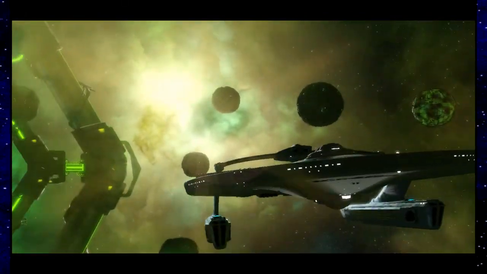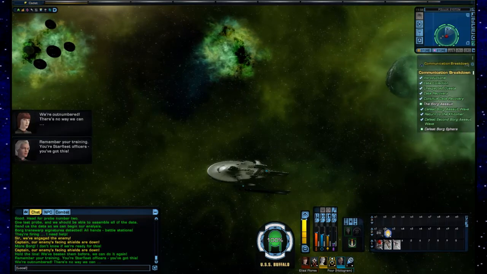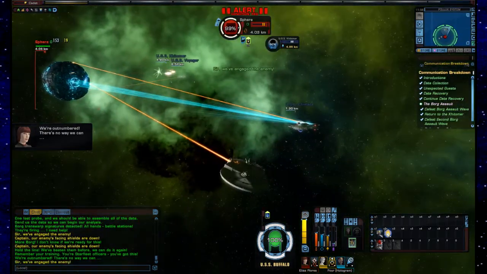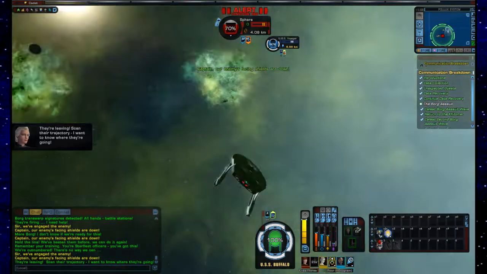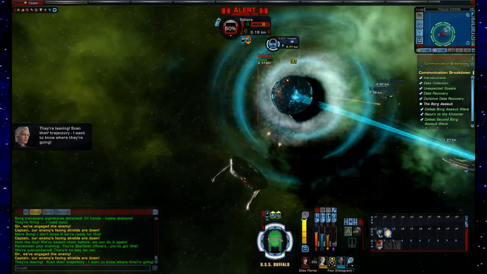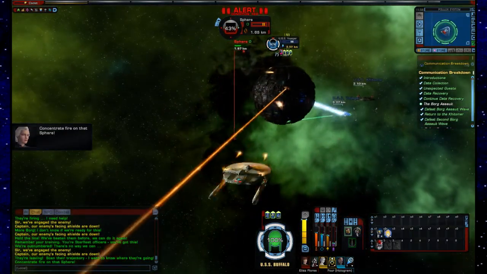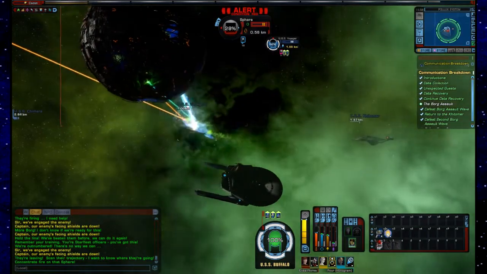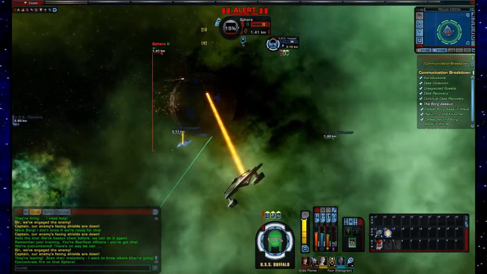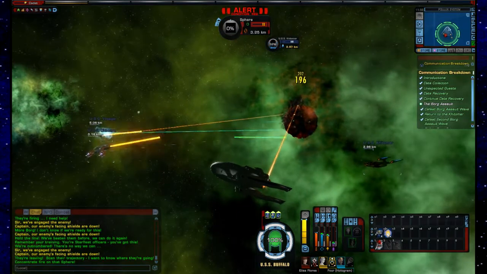Multiple Borg warp signatures detected. An invasion. We are the Borg. From this time forward, your culture will adapt to service ours. We're outnumbered. There's no way we can. They're leaving. Scan their trajectory. I want to know where they're going. Concentrate fire on that sphere. Direct hit.